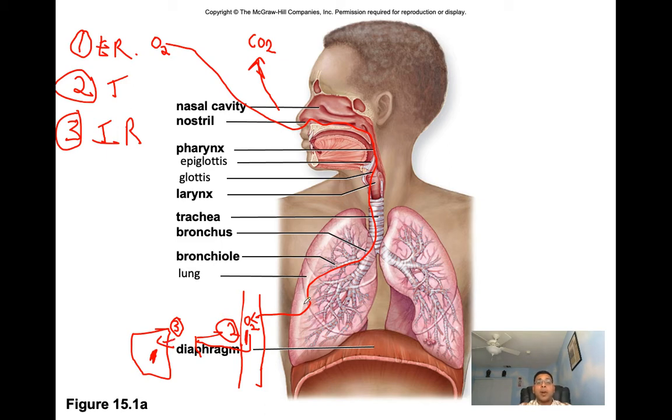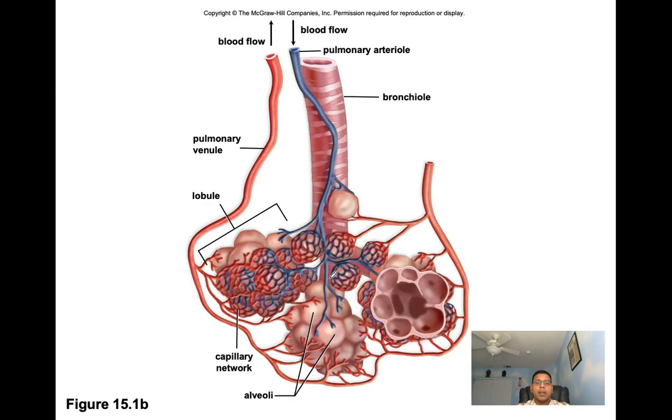So when we talk about the respiratory tract, it starts with the nose and ends at the lungs. If we look at the lungs in greater detail, inside the lungs first we've got our bronchi, and the bronchi make their way all the way into the lungs and get divided into smaller branches, which eventually end at the level of the alveoli. So these are the alveoli, and you've got these blood vessels here on the outside, and that's where external respiration takes place: the exchange of gases between the air and the blood.